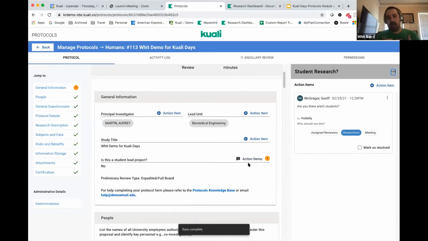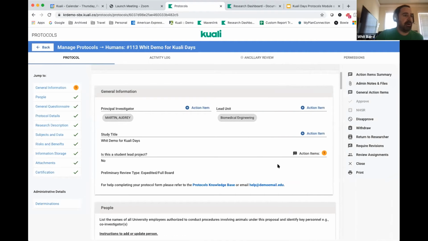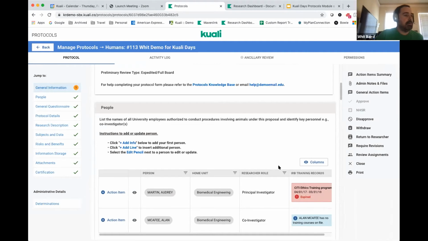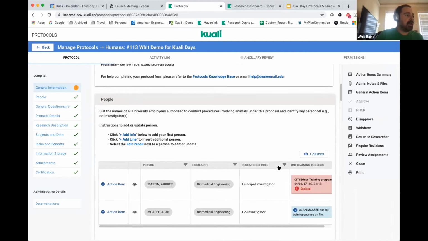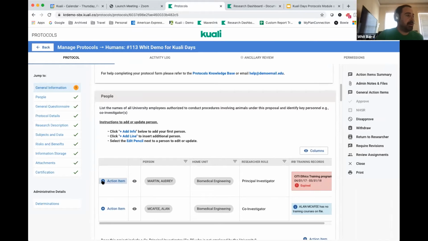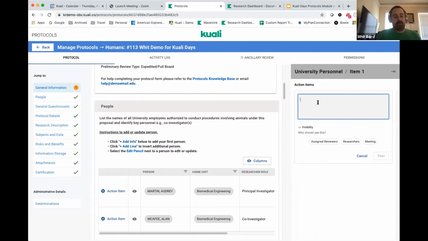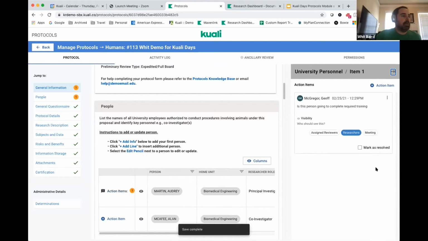And that'll be an action item that's visible to the researcher that they can act upon. So you can do a multitude of action items for any of the questions that are here. Maybe you want to put an action item, and I'm going to add an action item here as well.